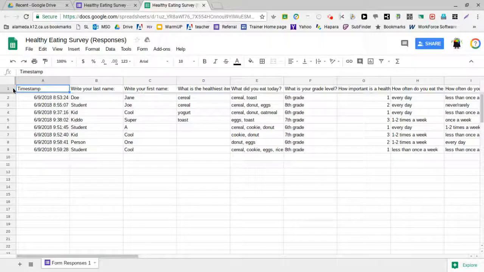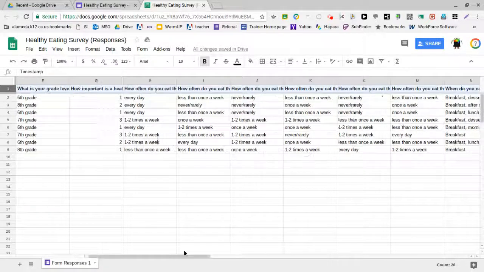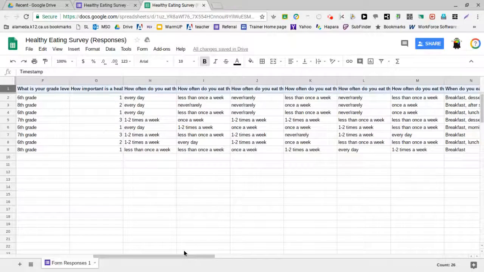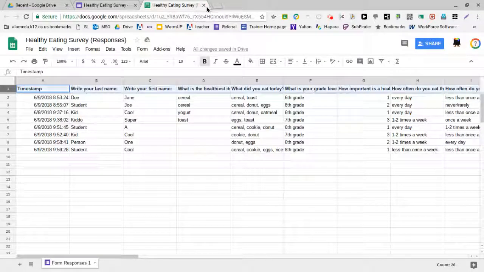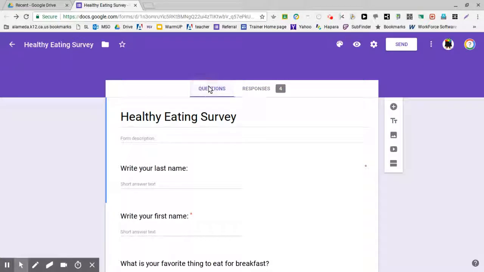We can see in this top row over here, these were the question titles, and then their responses to those questions are underneath. That sort of looks like a mess to look at, but that's what it'll do for you in a Google Sheet. And this is important to know for when we turn it into a quiz. So again, we can send it to someone to take. We then get our questions and our responses.